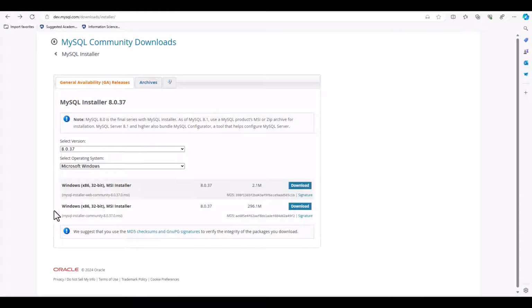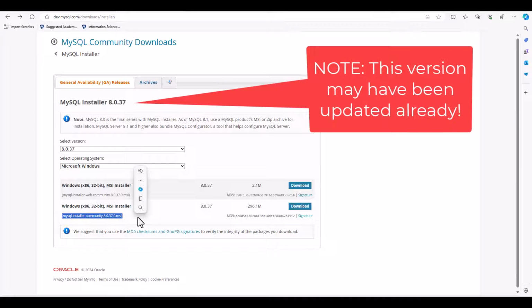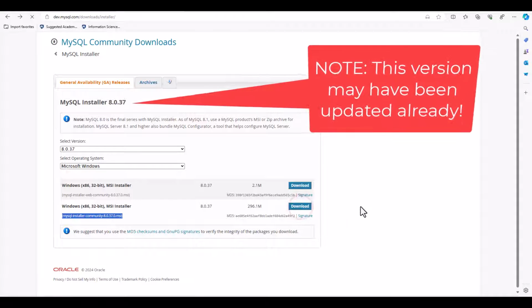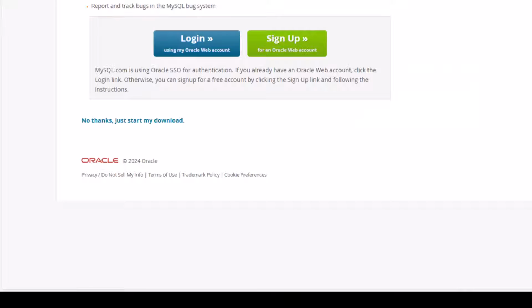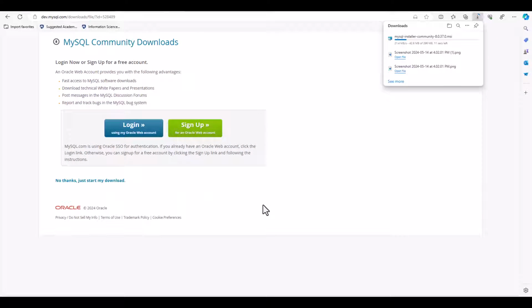And then you're going to come to the window where you're going to see the most current version. Once you see that you have the version for this particular installer, you're going to select that. No need to create an account or log in unless you like, but just click the download and that'll take you to the next page where you can then begin the installation.